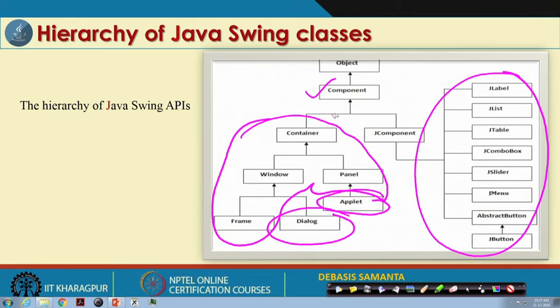As you see, JComponent is a subclass of the component class. That means whatever facilities are available in AWT, you can have them here in Swing. Both Swing and AWT can be used together; you can use either one.